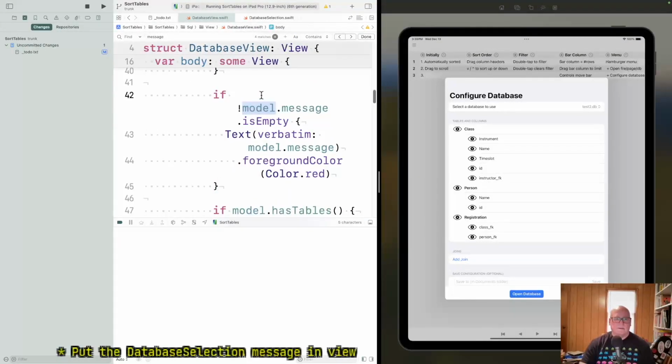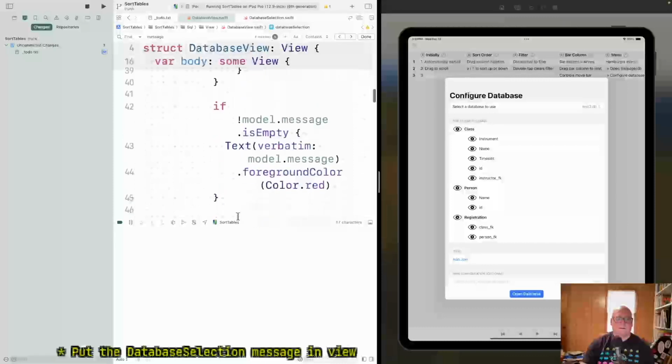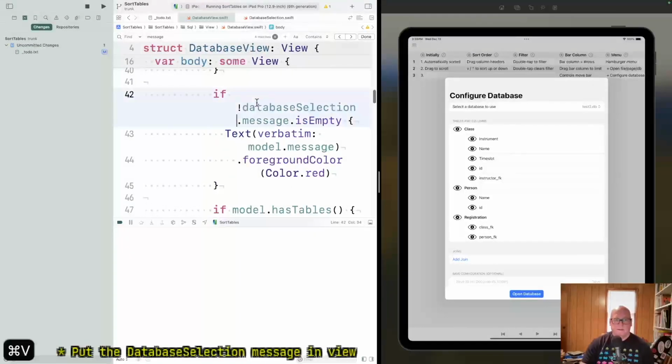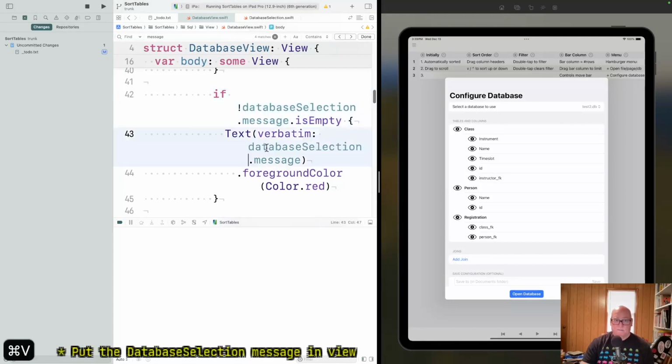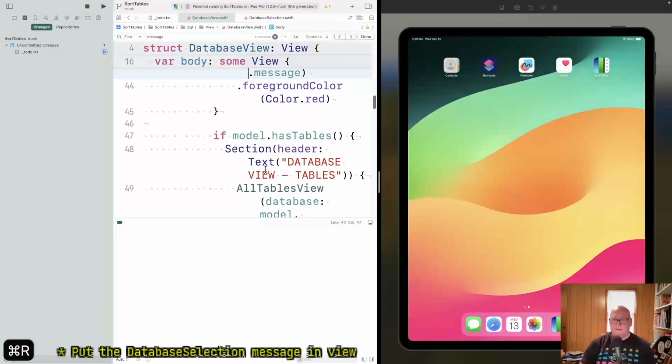Okay, so we want to say, I think we call it database selection. If database selection's message is not empty, then put it out there in red. Okay. And let's run again.